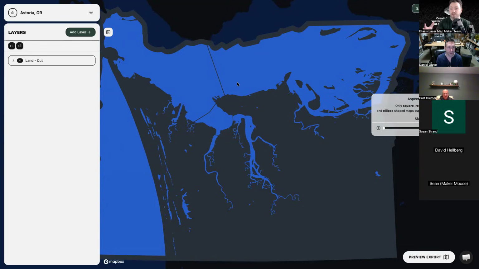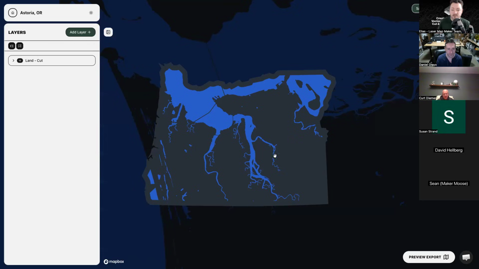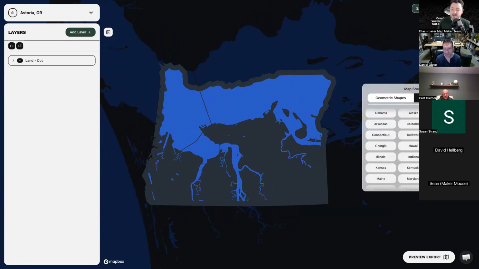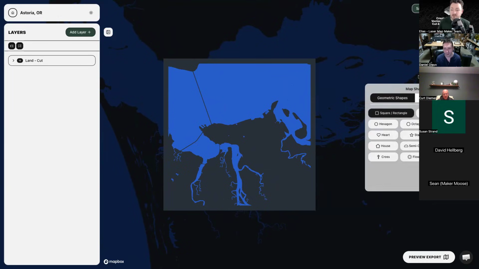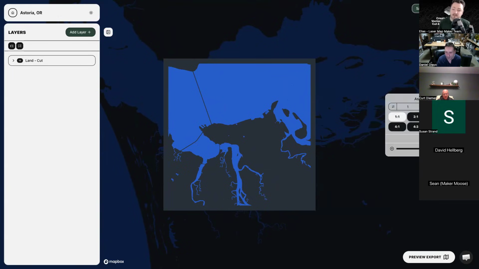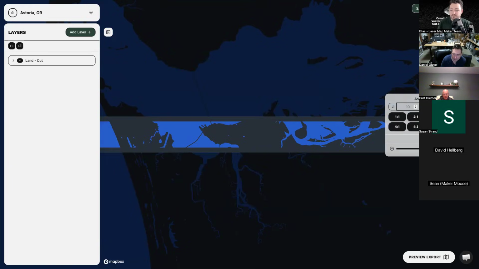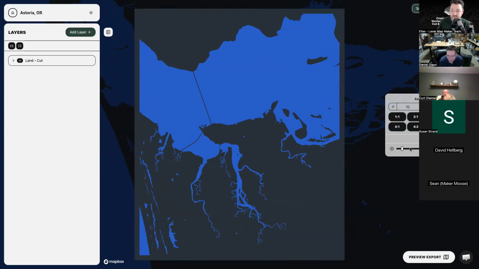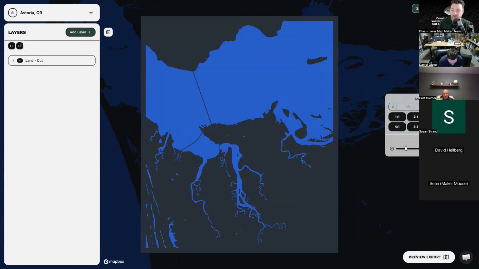Now check this out. Oregon looks really big. Maybe we don't need that much. We can just go whoop, like that, and then pan the map a little bit to get it where we want it. One thing I'm going to show you here is if you are using a square, we do let you change the aspect. So let's say you go to Hobby Lobby and you buy a 10-inch by 12-inch frame, and you're like, I need to build this map. Well, you literally just type 10 by 12, and then you can change the size. And if you don't like that orientation, you can flip it, 12 by 10.